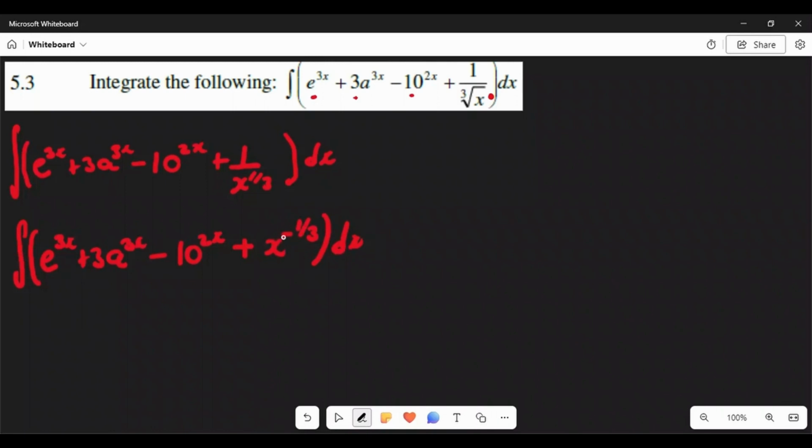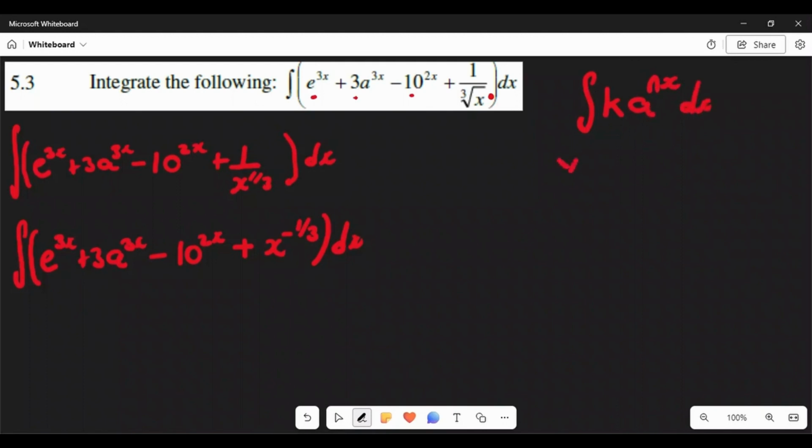And then the last one, it's actually the power rule. Okay, before we start, guys, I need to show you the formula that we're gonna use for this exponential integration. So if you are given something like this, k, which is the coefficient of the base, and then we have a, which is the base, and then we have n, which is the coefficient of the x, and then we have x there. This is basically the exponential integration here.